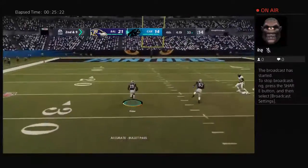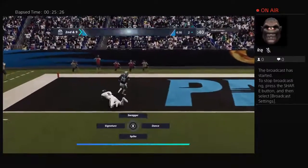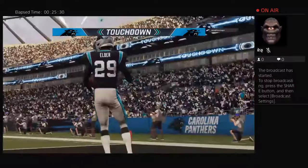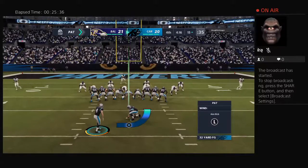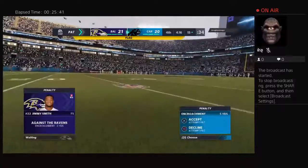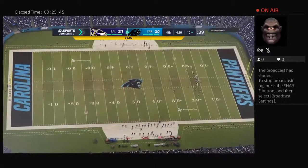And look at this. They get the turnover they needed. It's intercepted. Picked off by Cornelder. And he will score. Touchdown, Panthers. It goes without saying, but I'm going to say it anyway. That's a ball he would like to have back, and it lands right in the lap of the defender. He doesn't have very far to go before he gets to the end zone, and he got there in a hurry. So a jump there defensively.